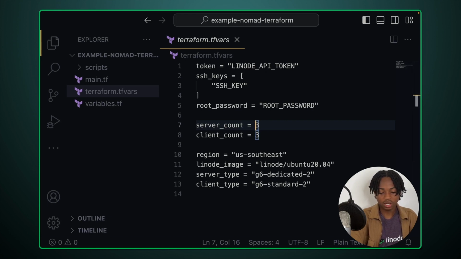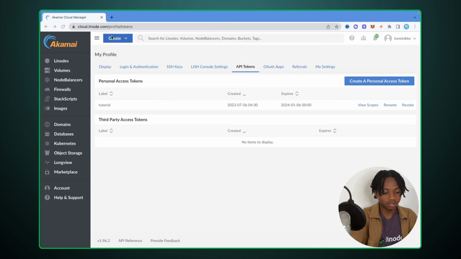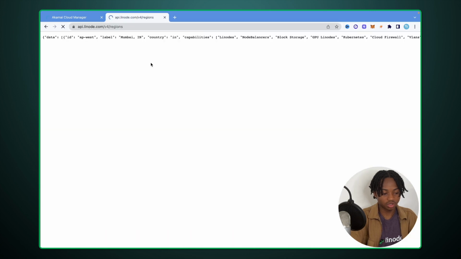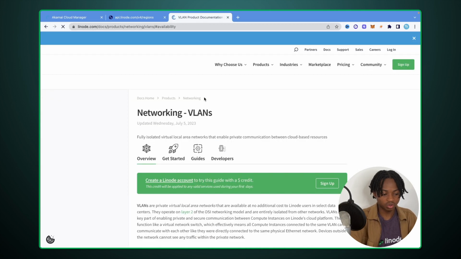You need to make sure that wherever you're choosing is accepted. So there is a range of destinations that Linode provides. I'm just going to show you this right here. If you open this particular link, you can see that it has a lot of destinations. You might not understand this now, but I'm going to show you one more thing. This particular script uses the VLAN overview from Linode. So I'm just going to show you what that is right here.